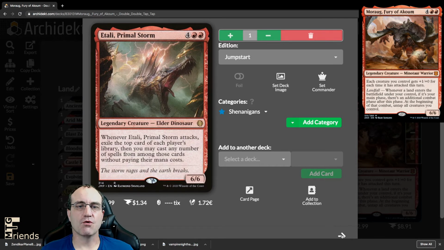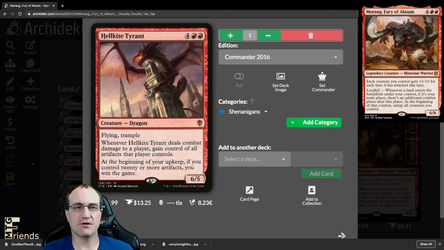Atali, Primal Storm for 6/6. Whenever Atali attacks, exile the top card of each player's library. Then you may cast any number of spells from among those cards without paying their mana costs. So, in a way, this is a draw mechanic, but you're not even drawing your own cards. You're drawing their cards, in essence, and then you can play them. This thing is bonkers, and it's only like $1.50. Yeah, this works very well in this build.